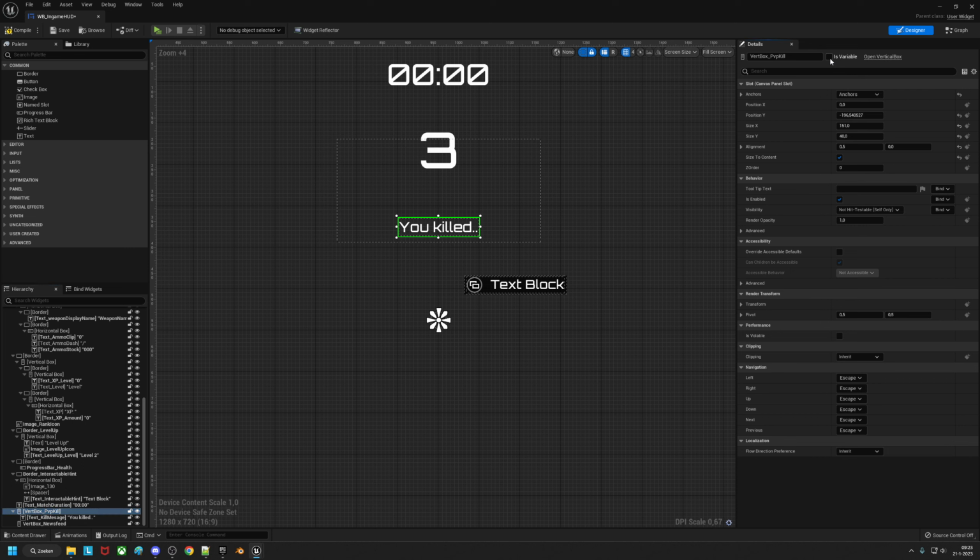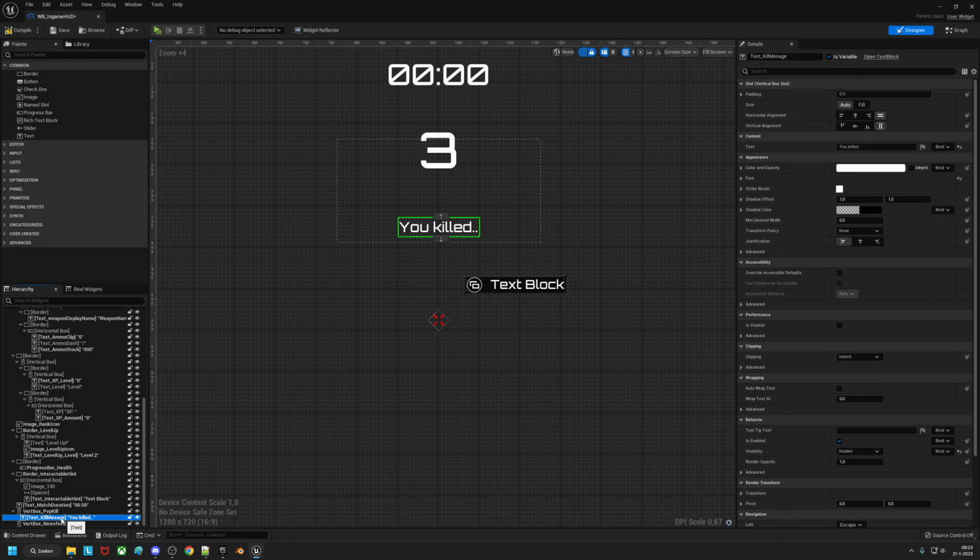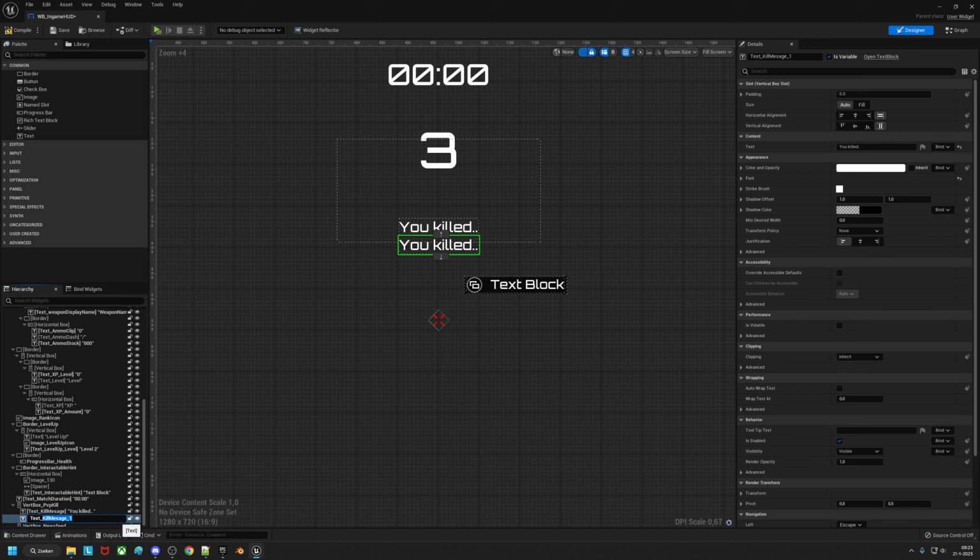And that's a variable. Then the text kill message already was a variable, but we want to make sure that we set the visibility for the text to visible. And then we can duplicate the text, and I'm going to call this text PvP for XP for kill. So we could change it over here, but it doesn't really matter.